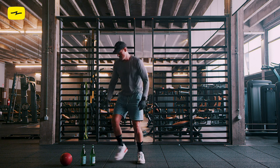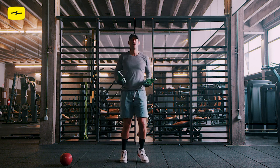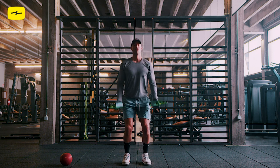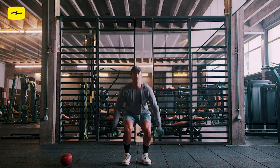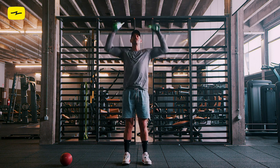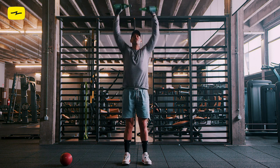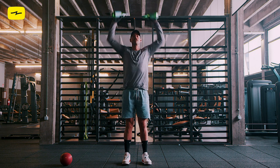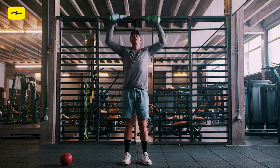Awesome, this is where you can grab your weights, your bottles of water, your cans of beans, whatever you have lying around at home. We're gonna come down into a squat and press. Squat it down, bicep to press. Good job, guys. And run it out.